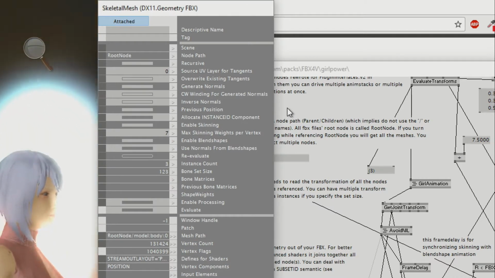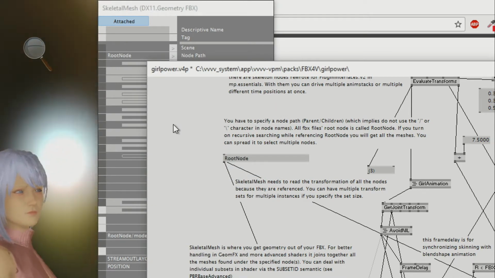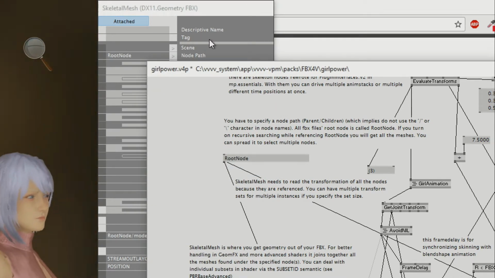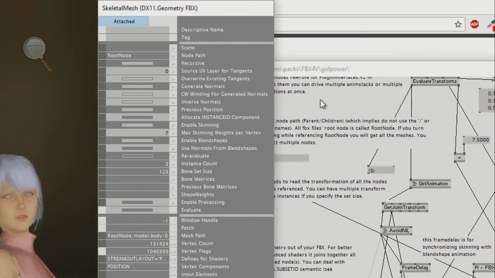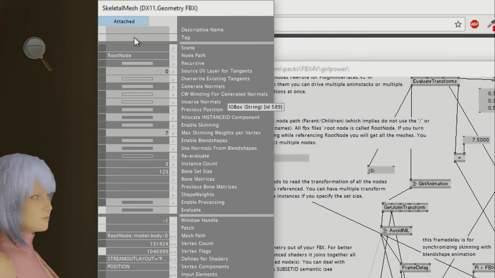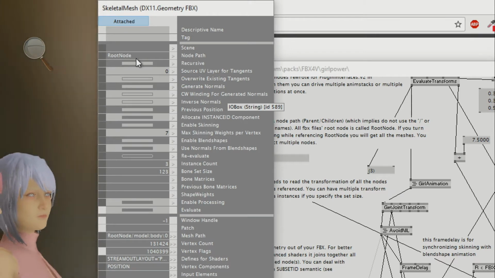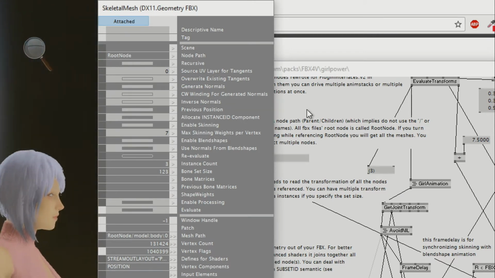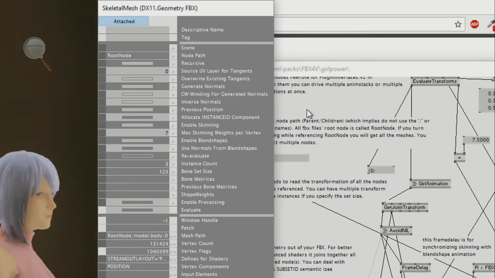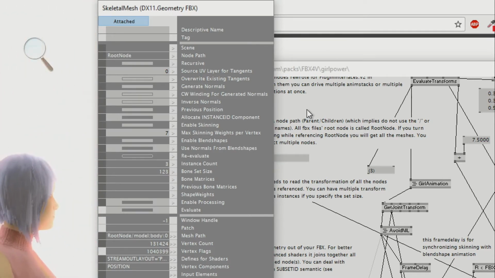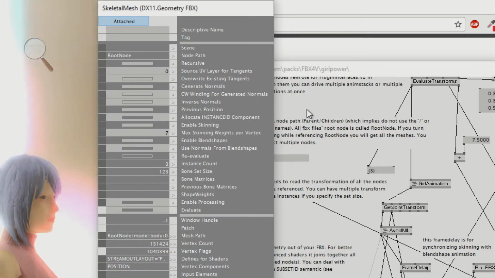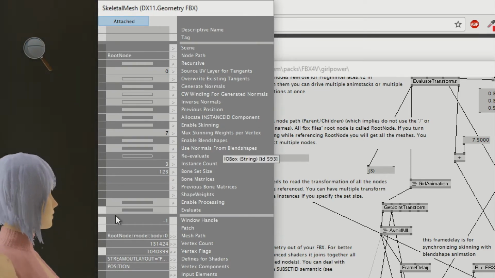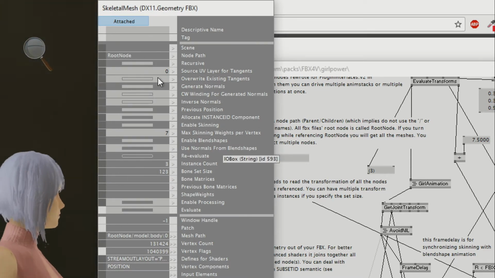I will show, in another example, another girl power example, there's a case where I don't want some meshes to be rendered, and I will show you that basically after I go through these parameters first.